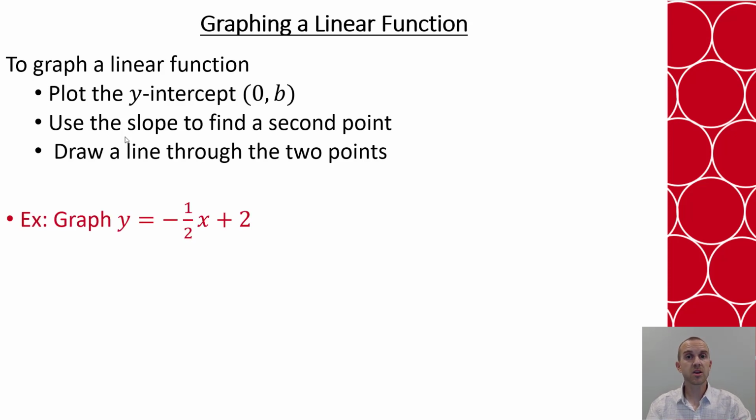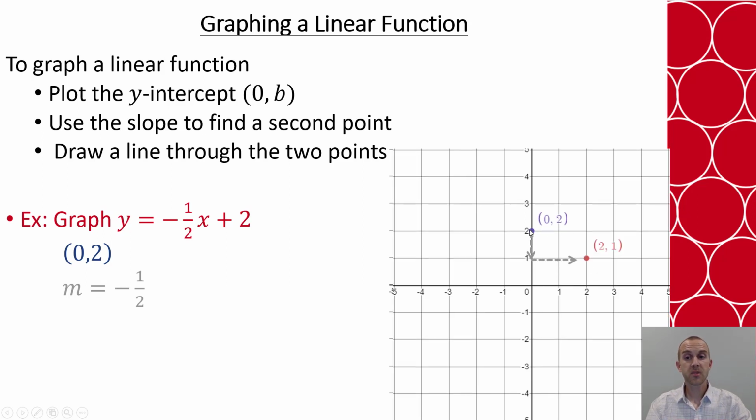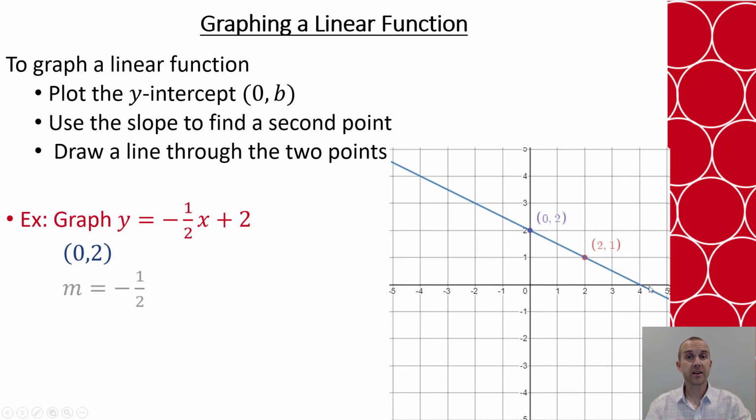So let's go back to the equation we just made. y equals negative 1/2 x plus 2. I start with my y-intercept, 0, 2. Plot that on my coordinate plane. Now I'm going to use that slope of negative 1/2. I go down 1 and to the right 2, and it puts a second point. Between these 2 points is a line. And if I go in either direction, down 1 over 2, or if I go back 2 up 1, that's the same thing. It's always down 1 over 2 every single time. So I know this is the correct line.